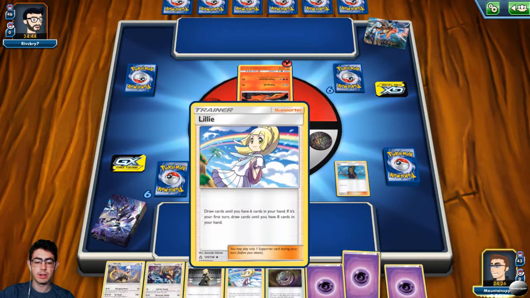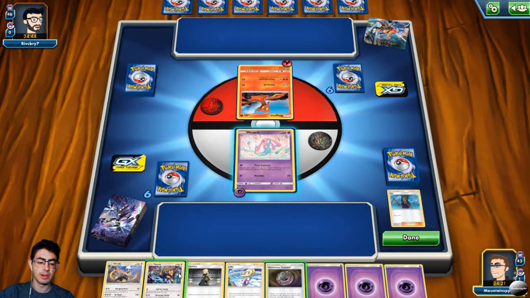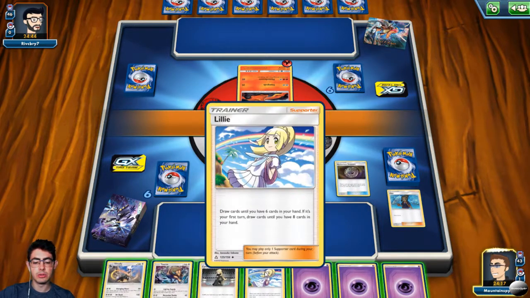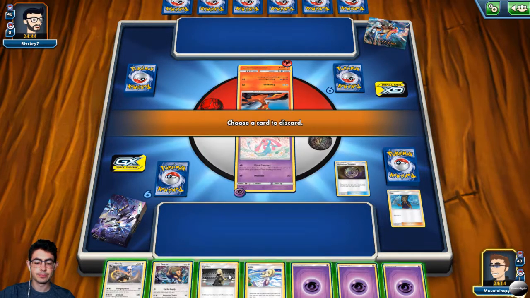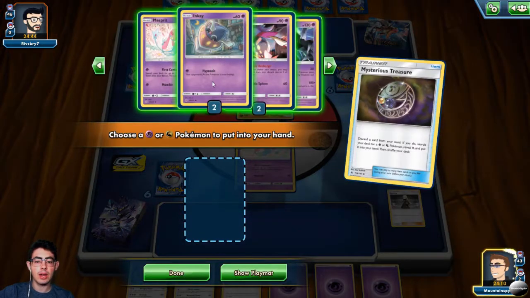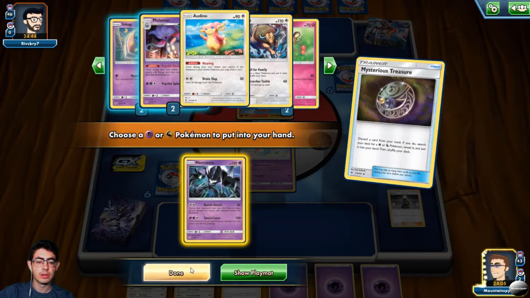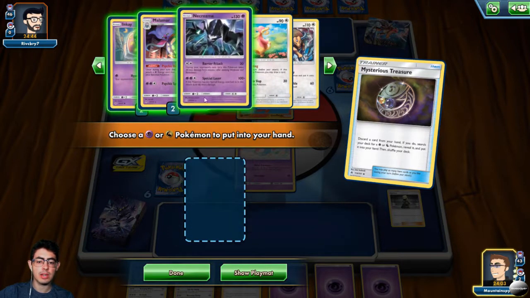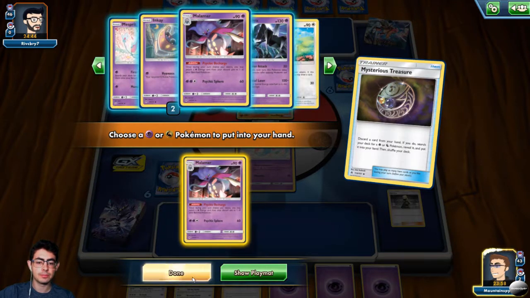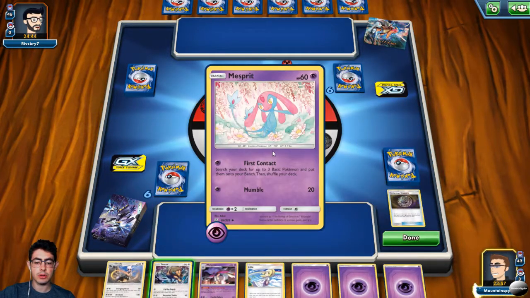Let's see... Oh, I should play Lily. Oh, that was a mistake. I should have played Lily. Okay, let's go for the Mysterious Treasure. Well, now Lily's pretty much useless. Actually, let's rather go for Cynthia. And let's bring out the Necrozma, because Necrozma's broken. Actually, no, I don't want Necrozma. Let me rather bring out... because I can bring Necrozma out with the other Pokemon. So let me bring out the Malamar, rather. And now let me go for First Contact.